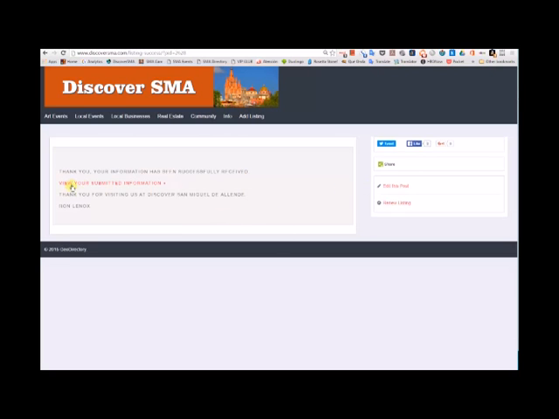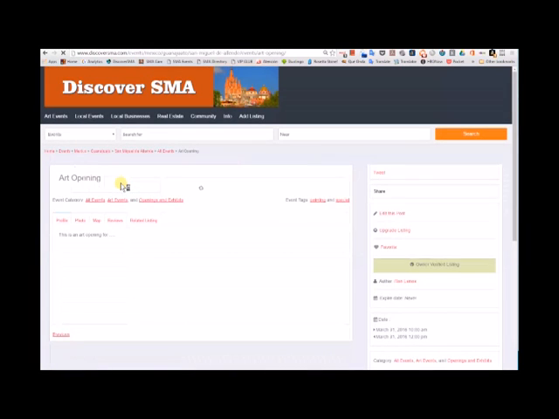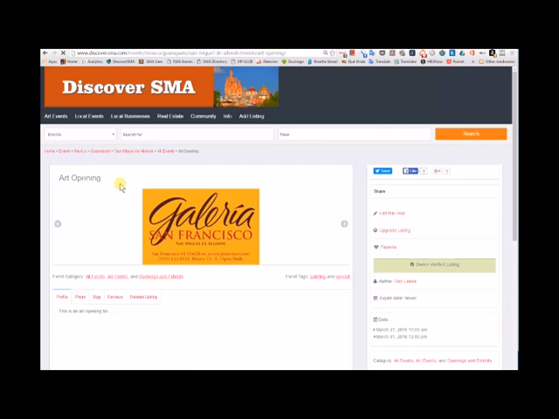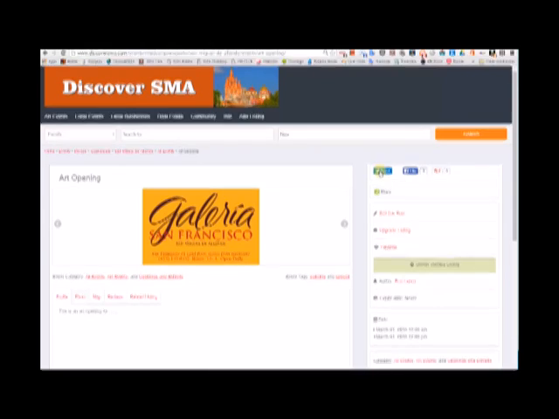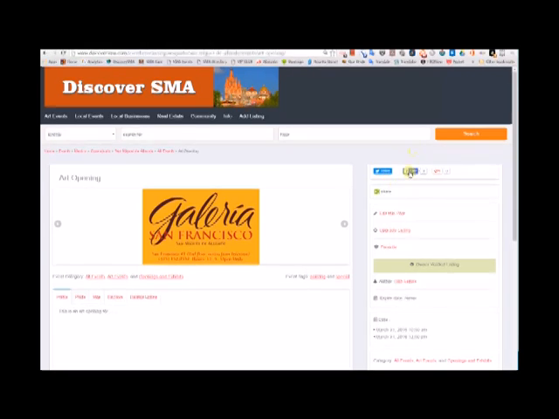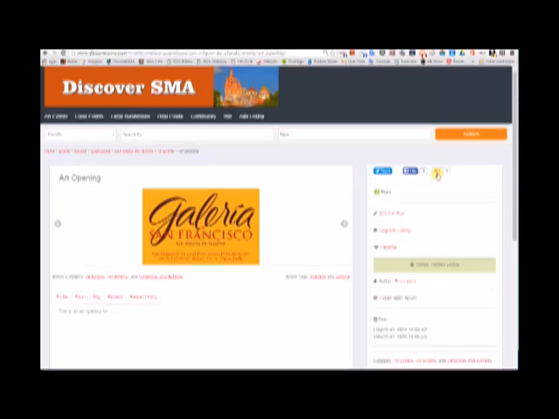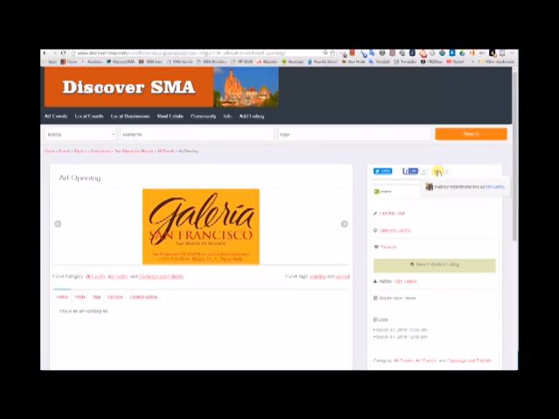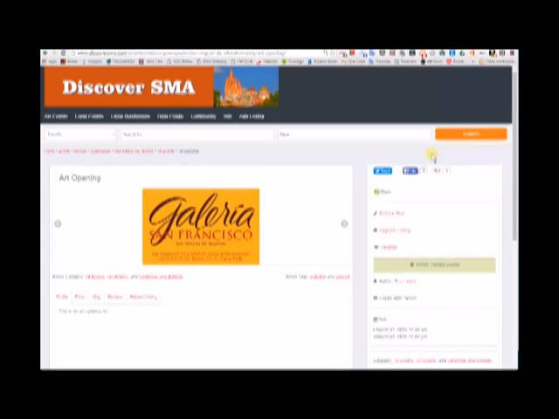Here is where you can view what your ad will look like on the website itself. I click here, and again, it shows me exactly what people will see. Some added things that you may see here is you can tweet this, you can Facebook like it, or what do they call that? Gmail like it.